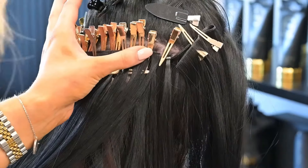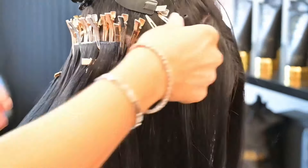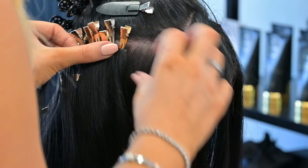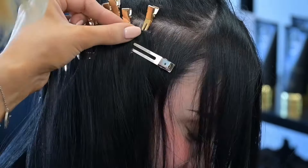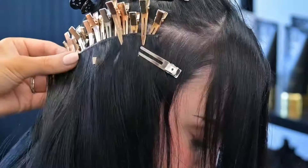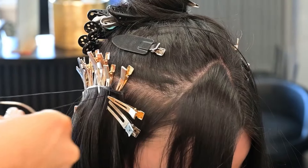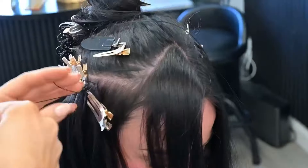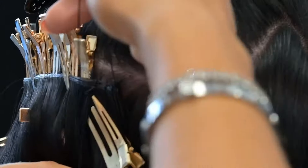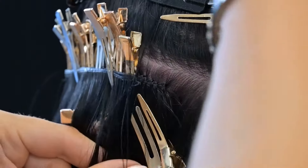Now I'm going in with my third layer of infinity weft and just pinning that all down. I set this back from that first bead because I really want my corners to lay really nice and flat, so I do actually set it back a little bit, and then I can fold my weft over — it means I only have two layers on that first bead. I like to keep the first bead as light as possible because this area is always going to be the finer density area regardless of whether your client has thick or fine hair. That front piece close to the hairline is always going to be finer in density, so it's important that we put as minimum weight on the area as possible.